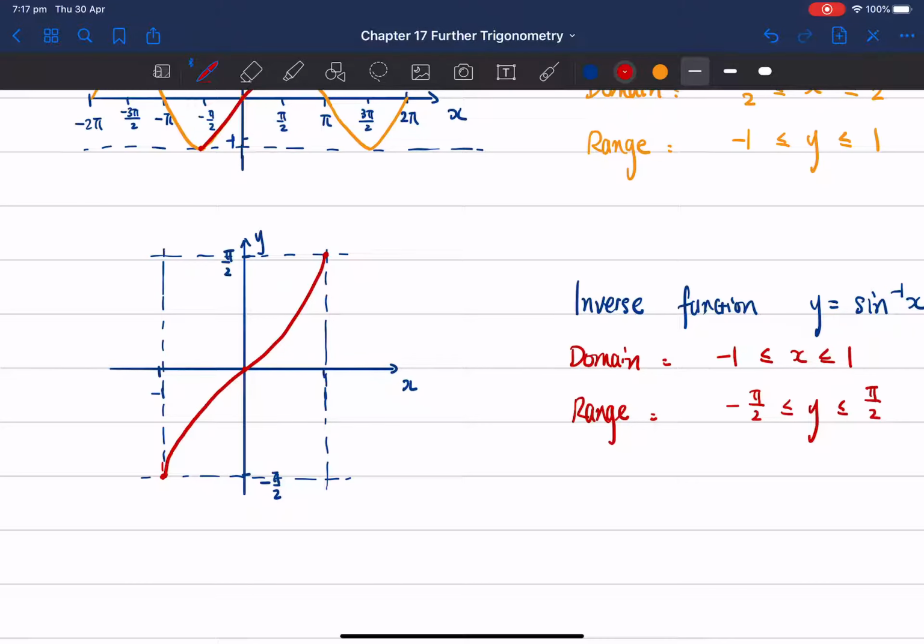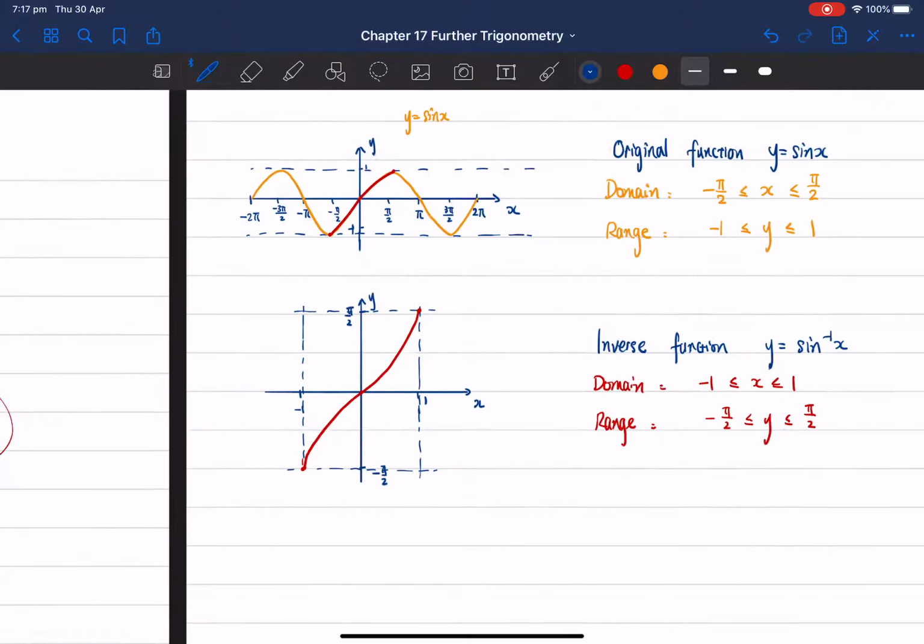All right, and then to sketch that, it is going to be like this. Firstly, on the right hand side, it is going to be concave upwards, and on the left hand side, it's going to be concave downwards. So all the inverse sine functions will look like this. The only difference will be the domain and range of different equations. And that's the reason why I asked you to find the domain and the range first before you sketch any inverse trigonometric function. That's how you do it.